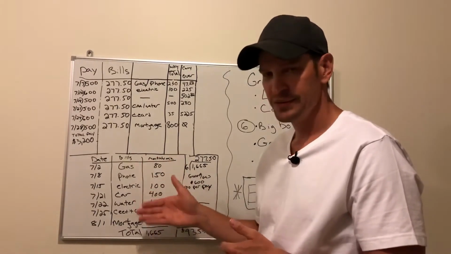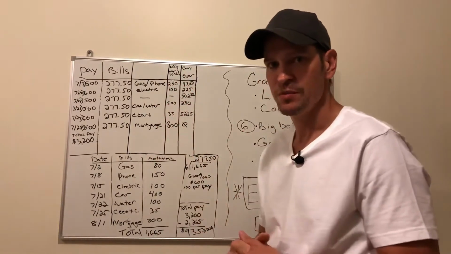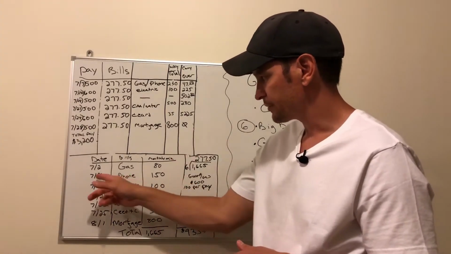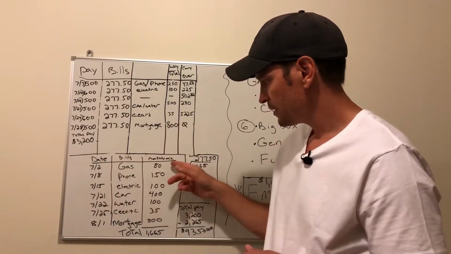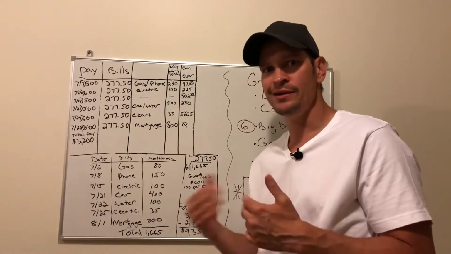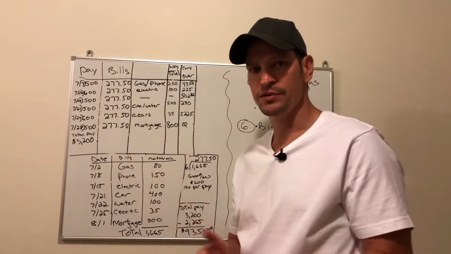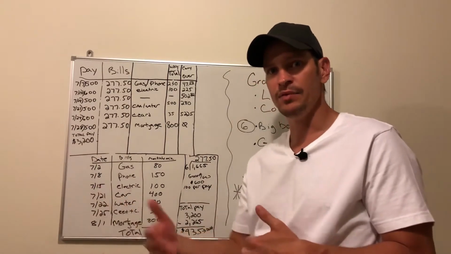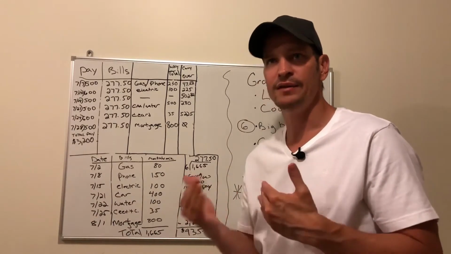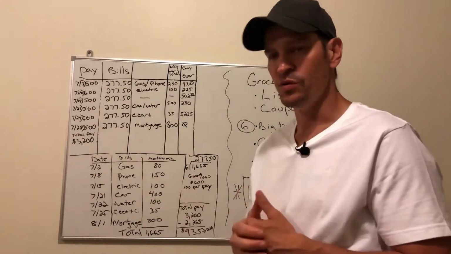So obviously I have more bills than this. Everything on here is just to make things easier. Nothing on here is exact to what I do, number wise. So if your gas bill is $80 a month and it fluctuates between 80 to 90, make it 90. Always estimate up. Sometimes your electric bill will be 98 and maybe you used a little bit more, it was 120. You have an idea of what your averages are, but always estimate up. That way you're always going to be on the safe side.